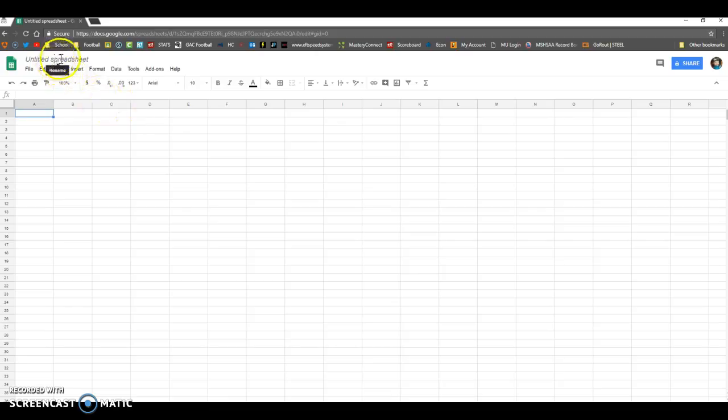The first thing we probably want to do is rename this from untitled spreadsheet. So if we just click up there, it'll highlight all that text for us, and we'll just call this demo sheet. Okay. Now we're able to click in anywhere in our spreadsheet. If you are familiar with Excel, we still have our columns and our rows using letters and numbers. Pretty same functionality, and we'll get into that here in these next videos.